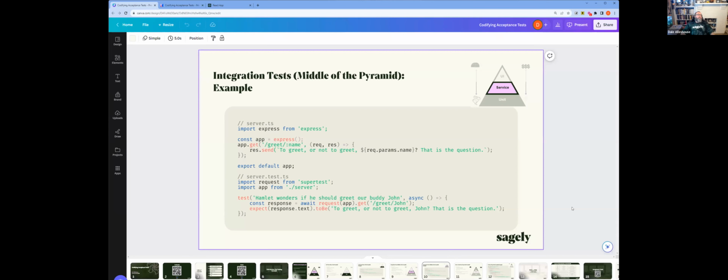Where would you put that? Would it be the unit tests? Yeah, honestly, you could put it either place, whatever makes you the most comfortable, right? But generally, if it runs super fast, even though it is testing multiple things, you could still throw it in unit tests.